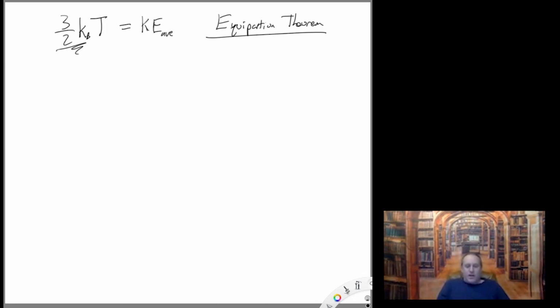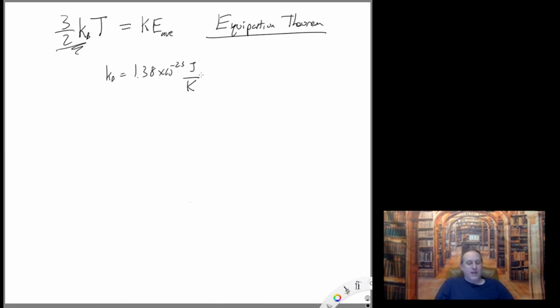So let me talk about the sort of interpretation of this and what we did that's correct and what we did that's not quite correct. So first of all, let's remember the Boltzmann constant. K Boltzmann is 1.38 times 10 to the negative 23 joules per Kelvin. So this is basically a conversion factor to take a Kelvin temperature and turn it into joules.